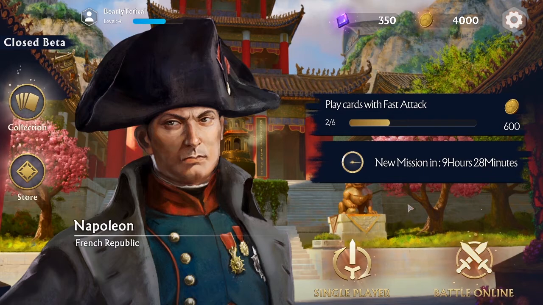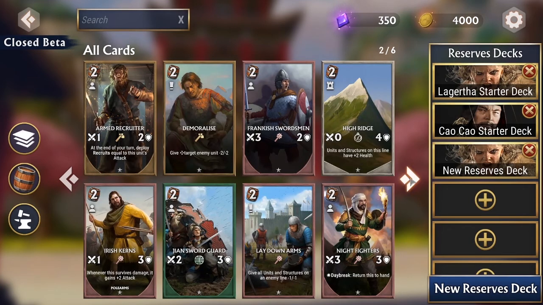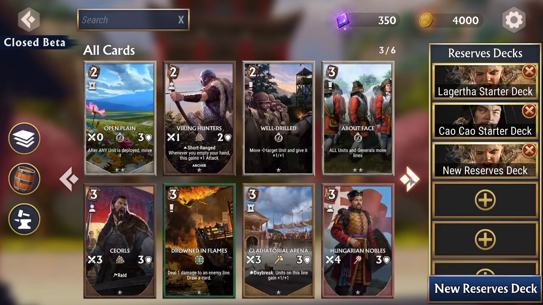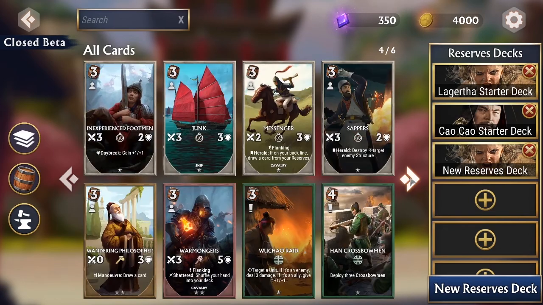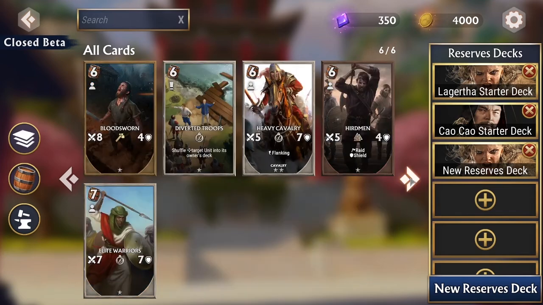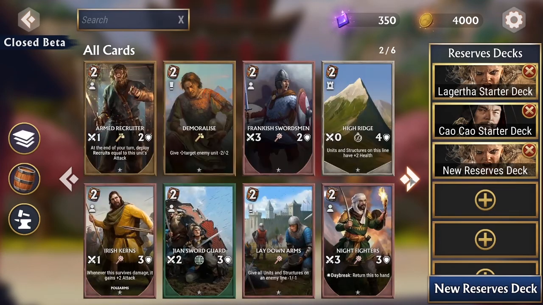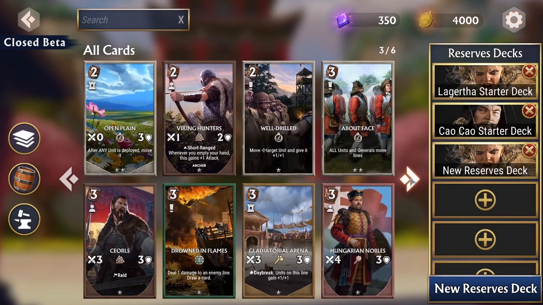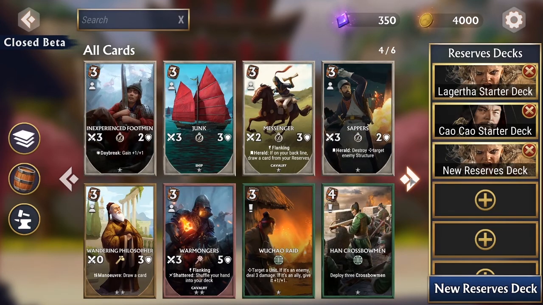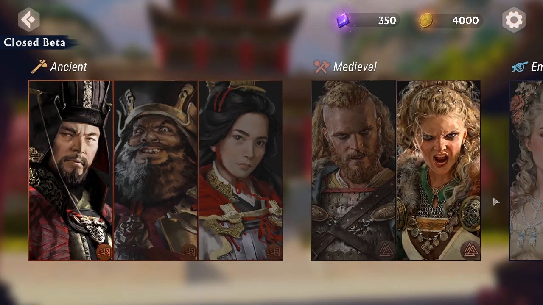Right, so we're going to have a little look at the other menus that I'm allowed to show off, which is basically the deck building, which you're having a look at the moment. You get several reserve decks, which when you unlock a character, it comes as a pre-structured deck, so you can just outright use that, or you can do what I've done, where you can see there's two images of Lagertha.